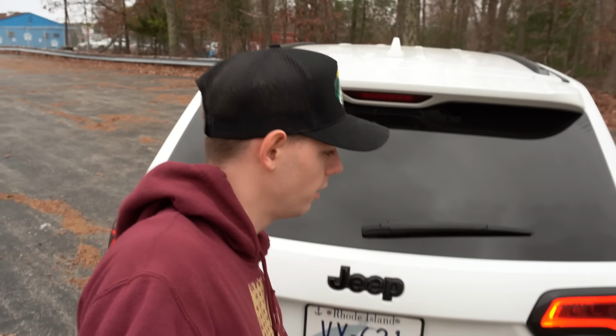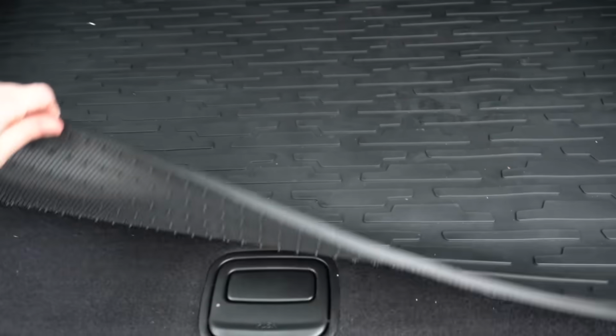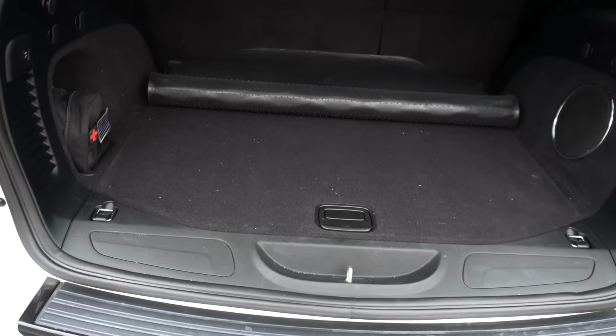And it's not on the actual button, so it's not part of the main button, but then you go ahead and click that, and it would obviously unlock the car and bring the back up for you. Now that's where we're gonna jump into the next one, which is actually gonna be underneath here. Having the mat makes it kind of tough here, but just flip it up so you guys can see a little bit better.